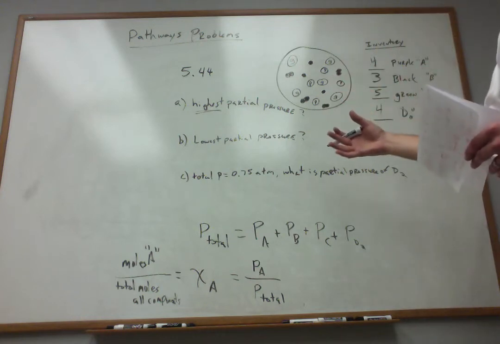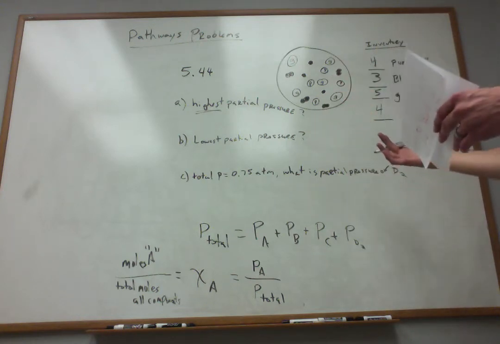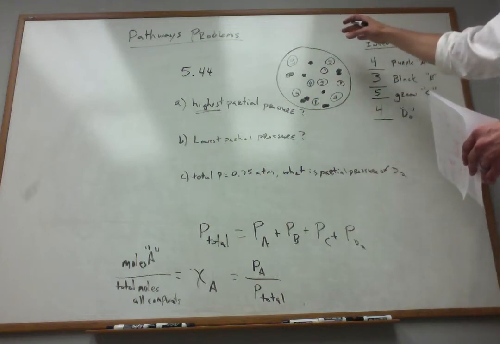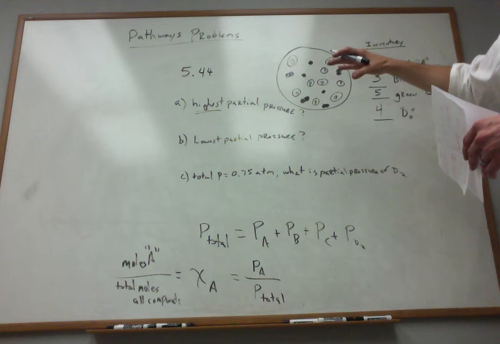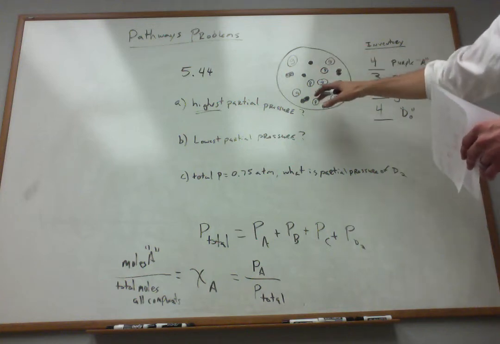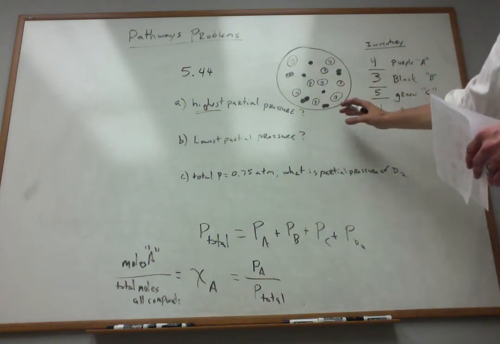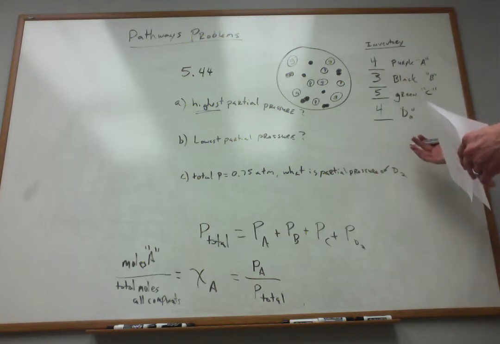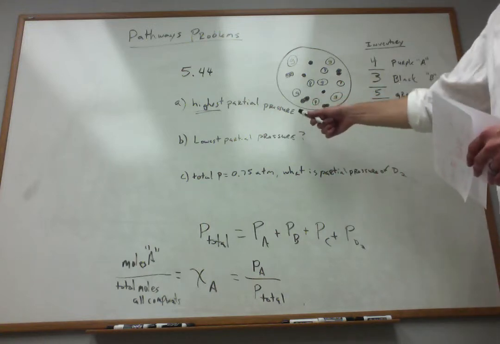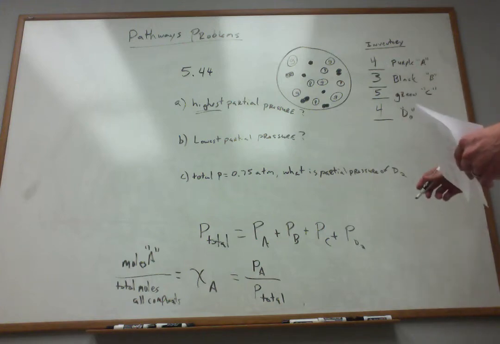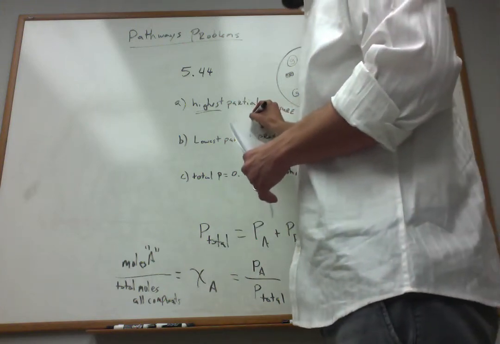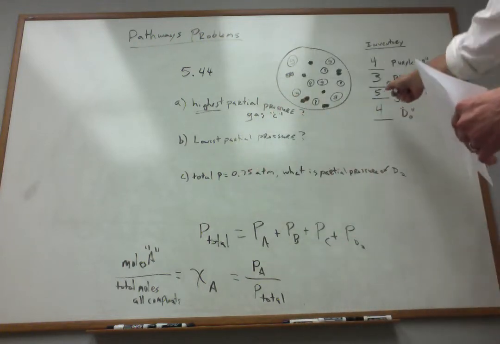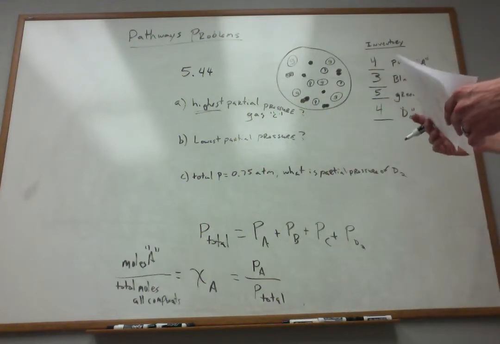So which one has the highest partial pressure? Well, that's the one that's most abundant because the figure indicates that it has the highest number of moles, and the pressure exerted by any one of these gases inside of a closed container of fixed volume at a particular temperature is proportional to the number of moles, right? Directly proportional. So the highest partial pressure is the one that's most abundant. So it looks like that one's gas C, because there's 5 of those, and that's the most abundant, right?